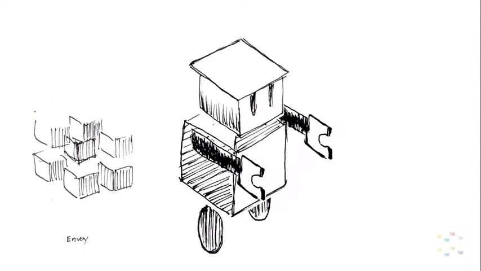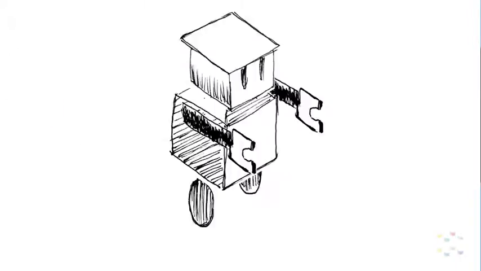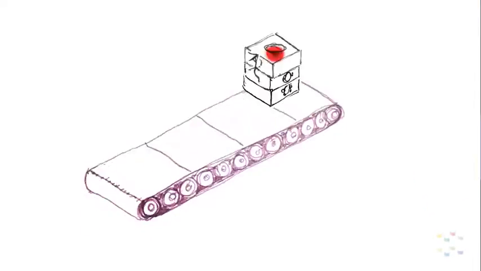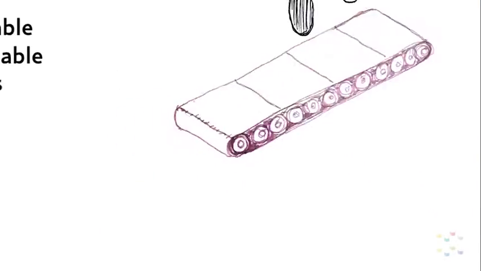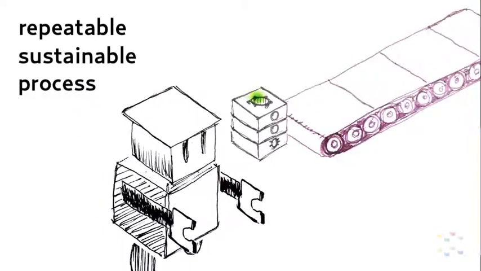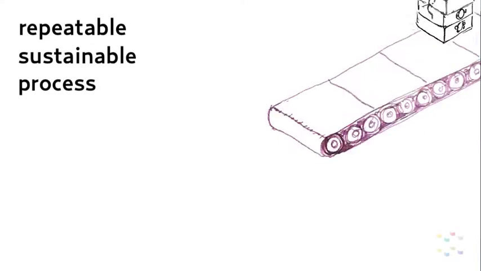Our company was founded in 2014. We had spent a number of years thinking about common issues that customers run into, and one of the things that we found is package build and deploy. And we looked at how could we automate this process so that we could remove errors in builds and making sure that builds are a repeatable, sustainable process. You'd also be lowering the cost of ownership. That's definitely true. We lower the cost of ownership not only from a human capital perspective, but also from a cost of computing resource perspective.